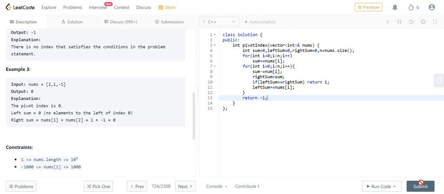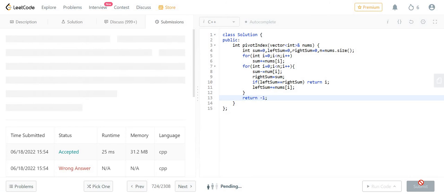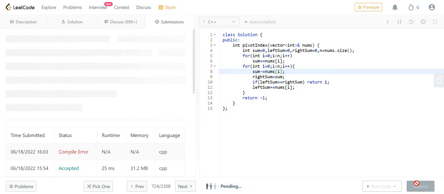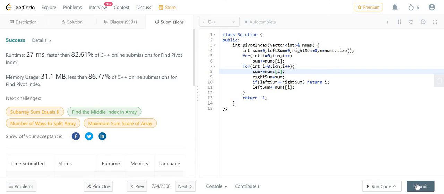And now let me submit the code and see if it is correct. So I have made a typing error, I used num instead of nums. So it's accepted by Leetcode, and this is, I guess, the most appropriate and most intuitive solution.